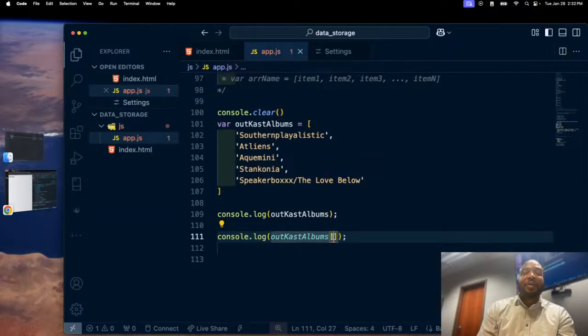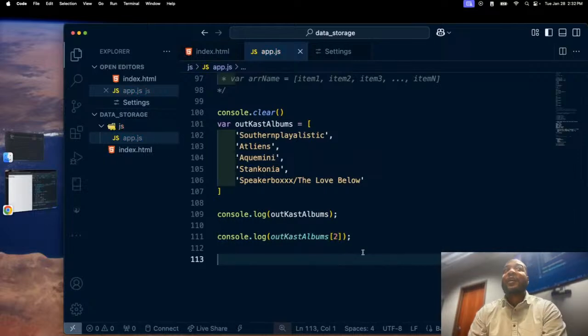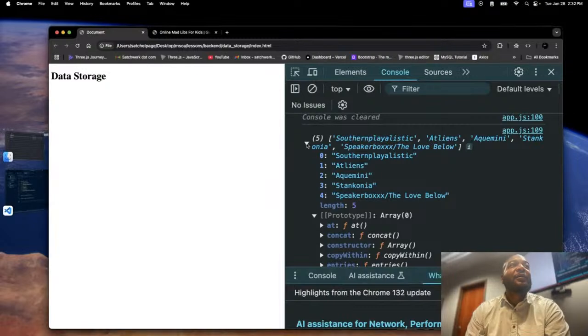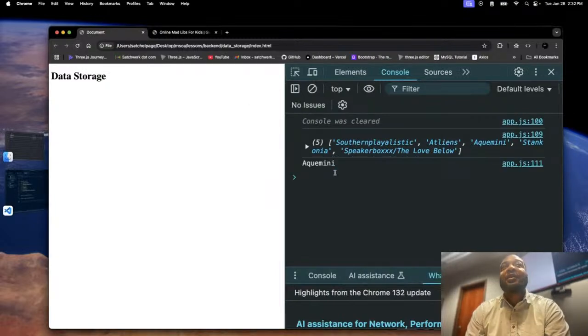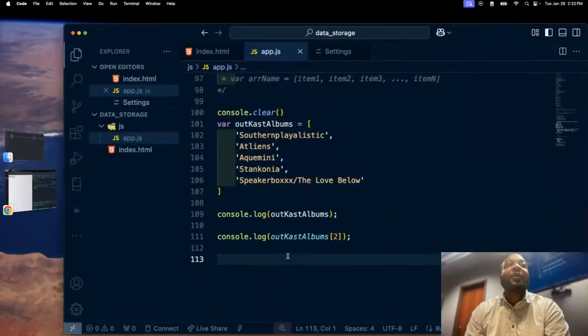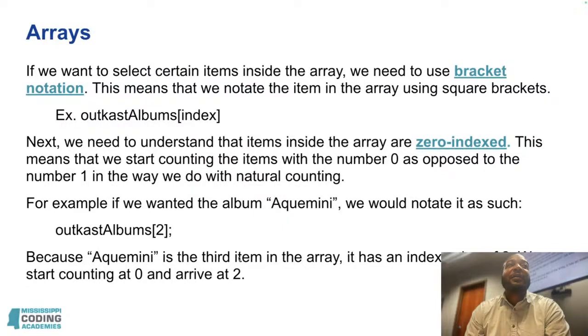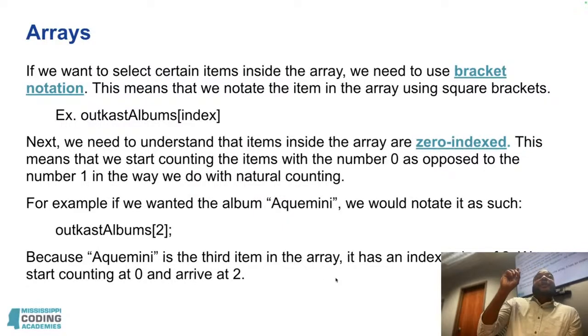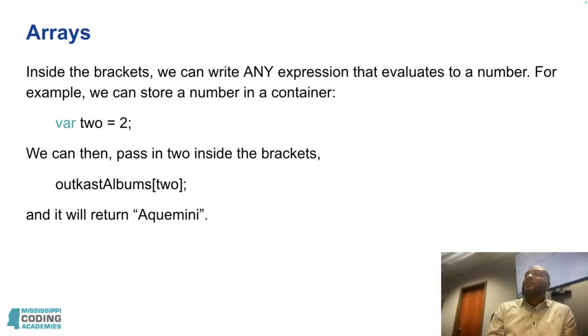So I put the number 2 right there. And now when I refresh the browser, I do get Aquemini. Because Aquemini is the third item in the array, it has an index value of 2. And again, we start counting at 0 and arrive at 2.